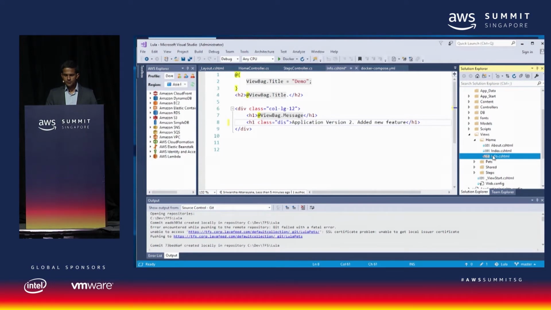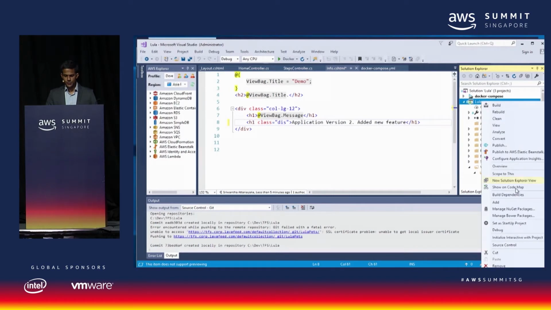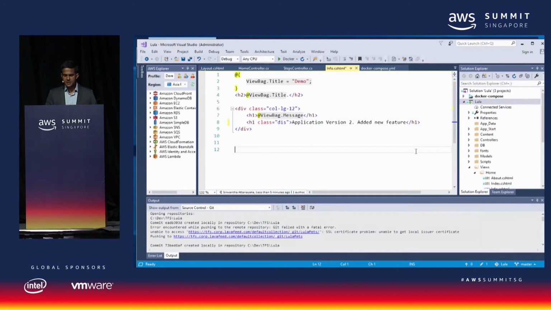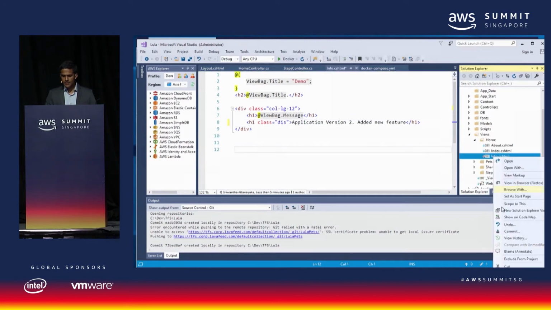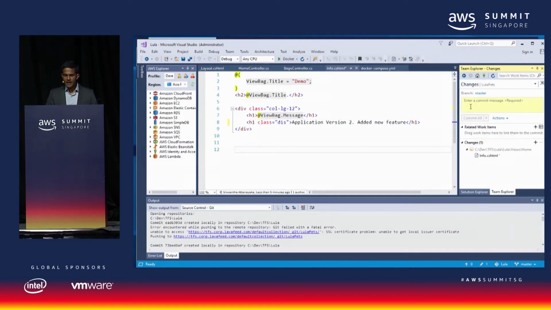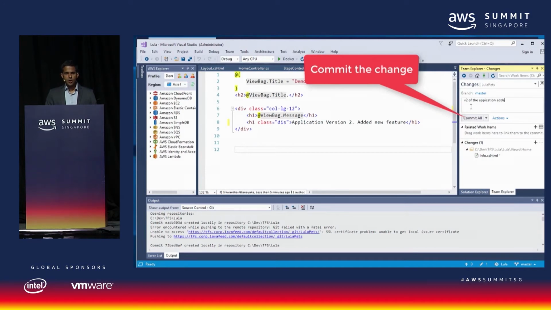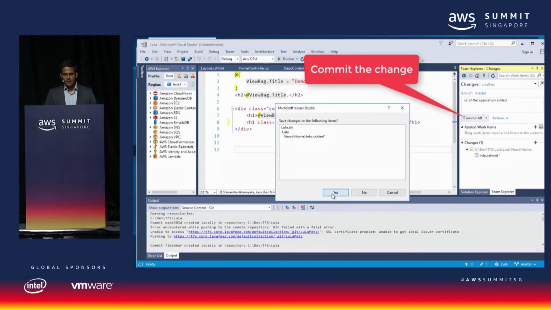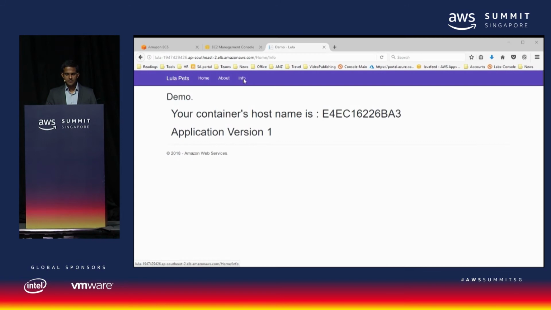So what I'm going to do now is go to my, so this is Visual Studio, all Microsoft tools. I'm going to save the change I made into my repository. So I say commit. I give it some kind of a comment. Hey, I added new features that you wanted to have. What I'm going to do is to automate this process so that there's no operational person involved in deploying this application to the infrastructure. From the time I save it and commit it, it will start a new build behind the scene.